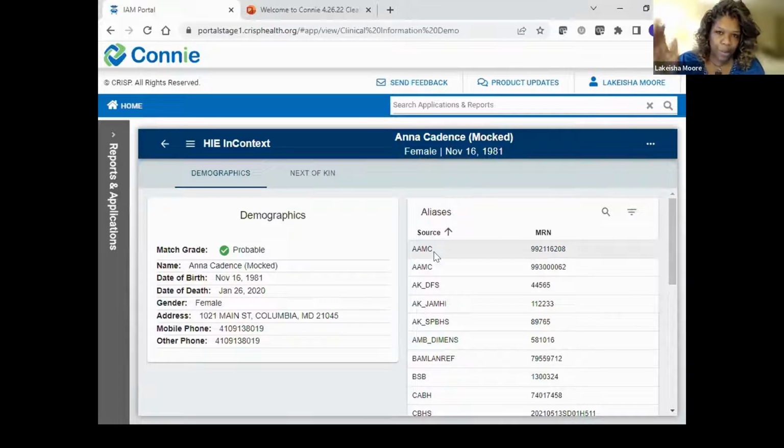These come in under, once again, our test system under alias names, but this gives you an idea of when you have a health information exchange, all of those different touches: the specialists, the hospitals, the different providers that are providing care. All of that information is now in one patient chart or patient record. That's essentially what this is showing you. These are all the various places that are sending in information on this patient, but we have it all here in one place. So we'll show you where those different data center pieces go in the patient chart. But that's essentially what this is, just the different data centers that are contributing to the data that we have in here.